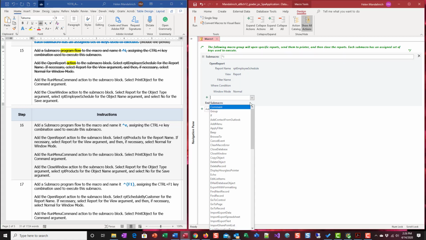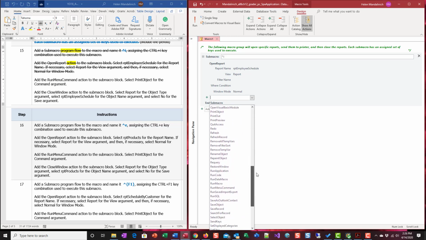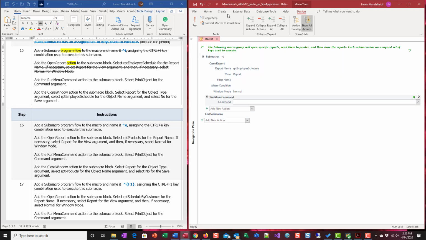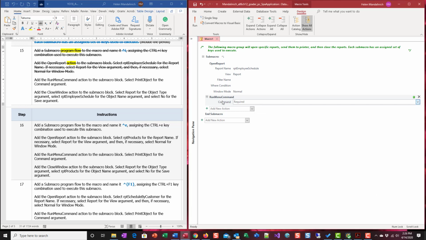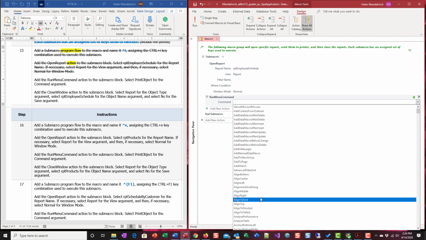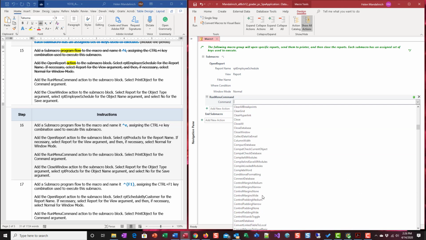So the next step that we're going to do in this process is the run menu command. What this would represent for you is something that you would do from the menu up here, or from a menu. And what we want to do is we want print object. So the command that we have here, we're going to click this down, and there's all these commands that we can do.